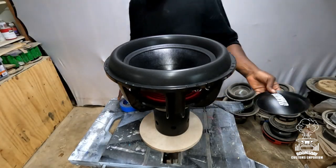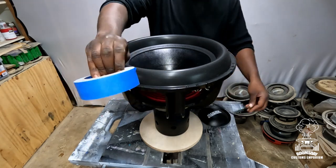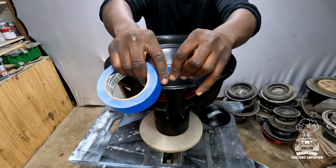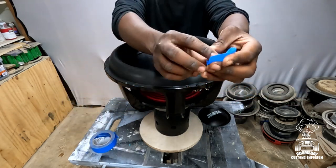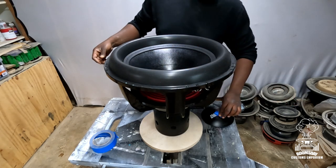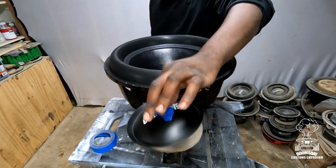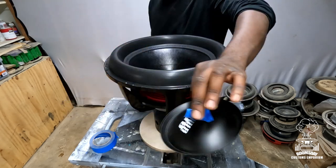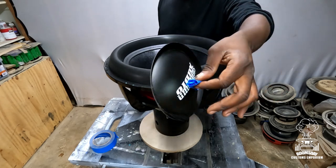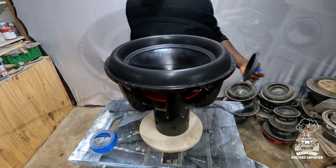All right, so after you got it all scuffed up, next thing you're gonna wanna do is take you some masking tape, okay? And I say masking tape because when you wrap it up, you can make it into almost a handle that makes it a whole lot easier to pick up the dust cap. So, like that. And that way you can place it down easier once you place your glue down. That way you can move it around. You ain't gotta worry about it really falling down too tough. You control it. So, masking tape, roll it on top of itself, and just place it on top like that.